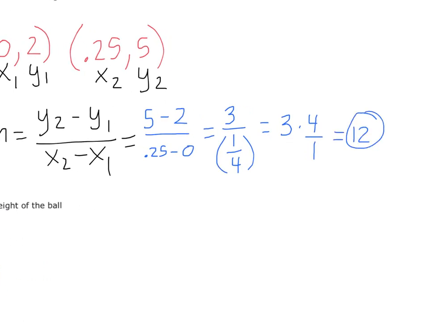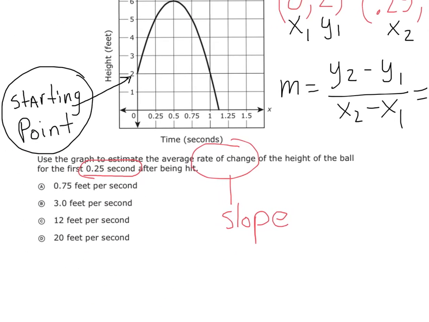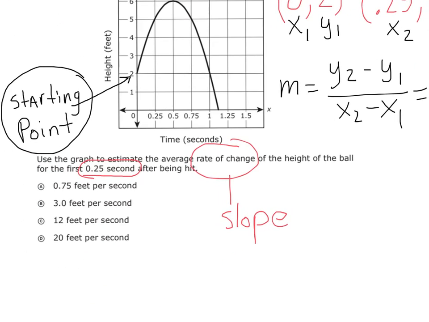The slope is 12. Now if you typed in your calculator, 3 divided by a fourth, or 3 divided by 0.25, it's going to give you 12. I just want you to understand how to do it without a calculator. So now let's go find which one says 12. Which one is it? C. So C is the answer.